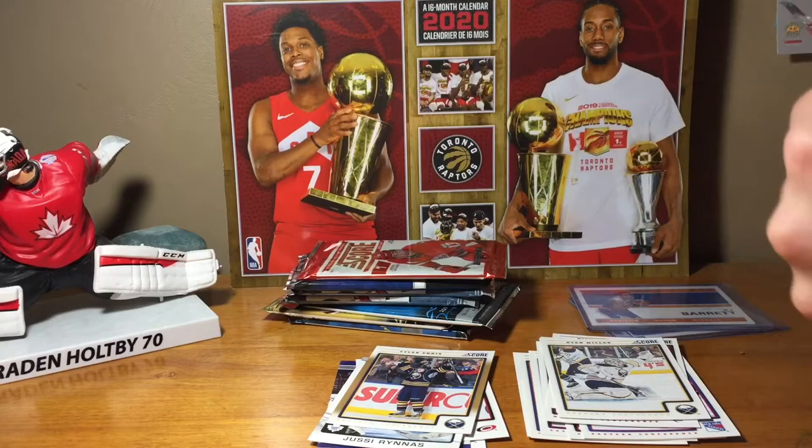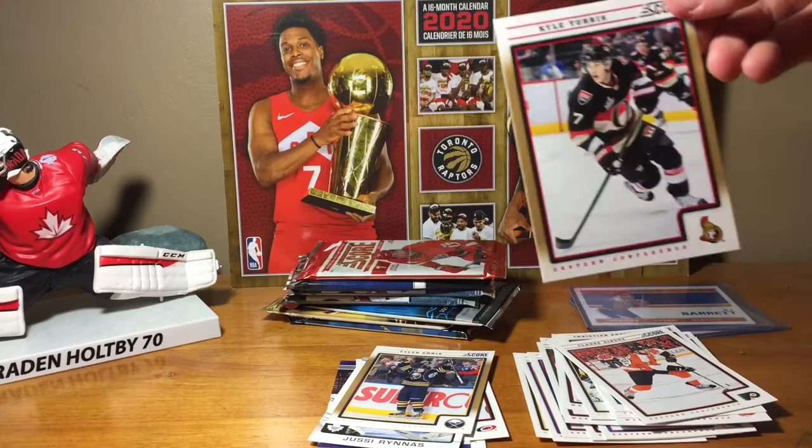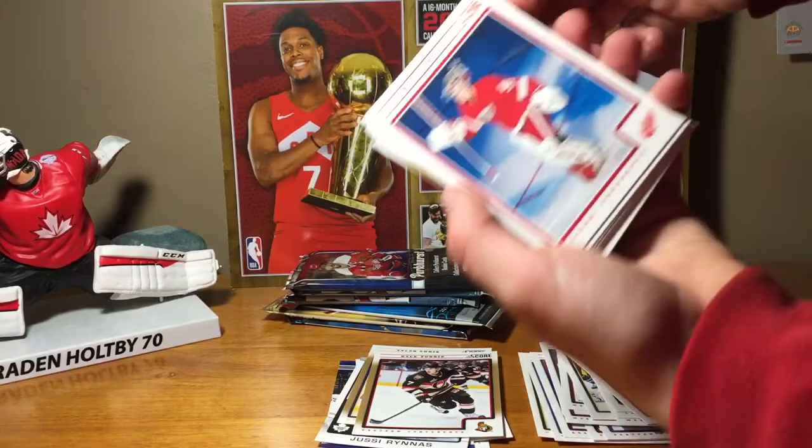Hey, that one wasn't so bad. Alright. Base. Alright, just the gold. And Kyle Turris. I guess the trick is to open it from the bottom. Seems easier from that way. This is my first pack opening, guys. So sorry if it's bad. Hope you guys can see this.